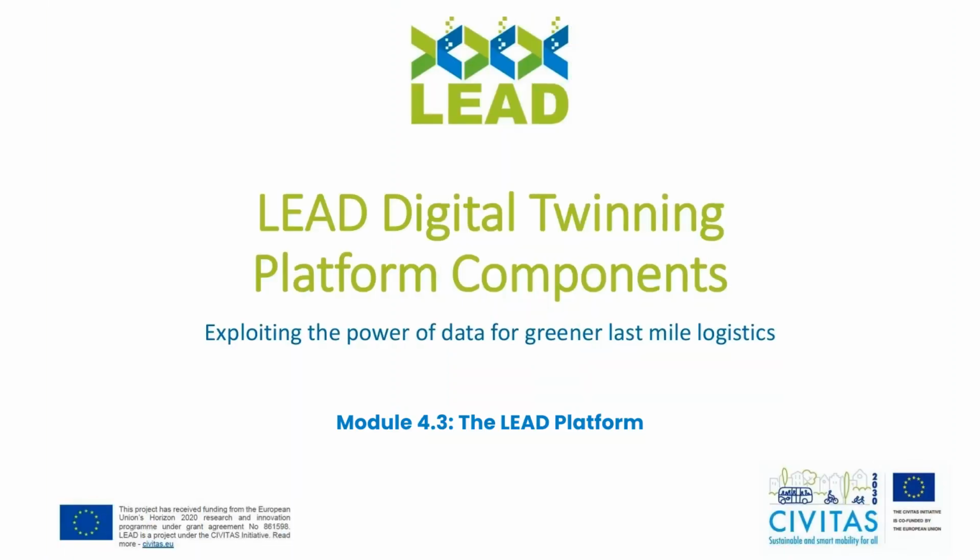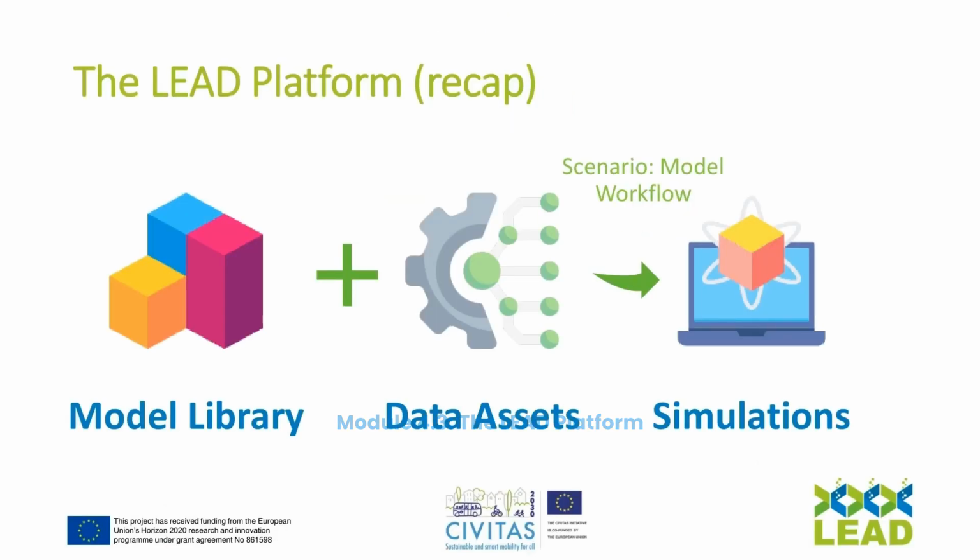Digital twinning platform components. Exploiting the power of data for greener last-mile logistics. As explained in Module 3, the LEAD platform automates the execution of a sequence of models that have been integrated to the model library. The models can use data assets relevant to a what-if scenario, and the simulations engine produces the results according to the input datasets.